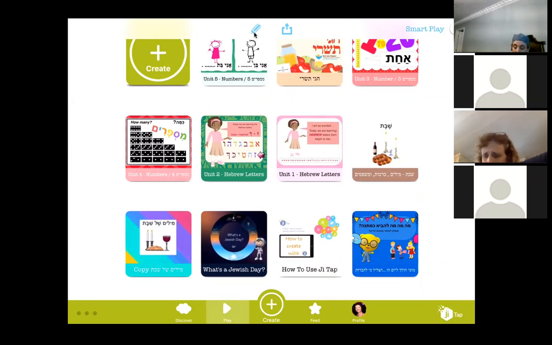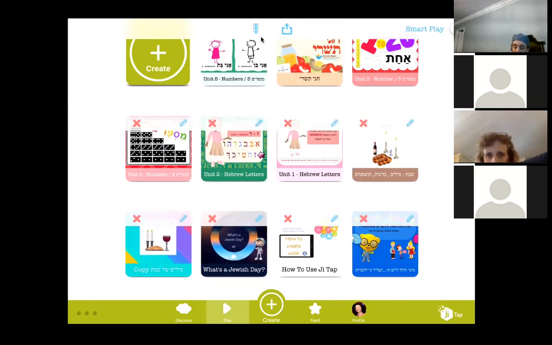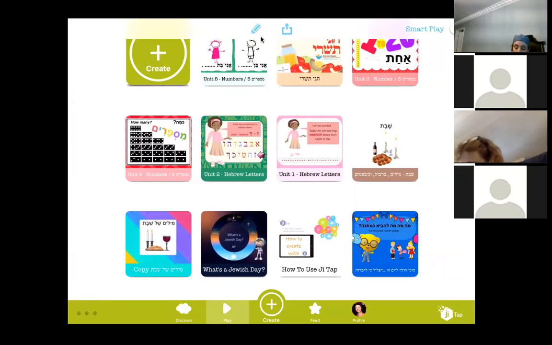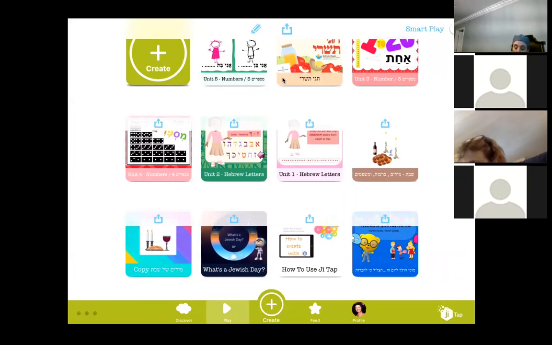If I click on the pencil at the top, I can delete games from my shelf. Deleting a game would not delete it from the cloud, unless I never updated or uploaded it. So I can clear my shelves, download new games, and play around with the order of the games. And the other button is to upload the game to the cloud once I choose to.